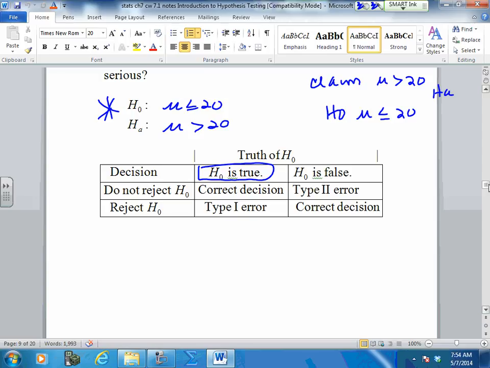Gunner's safe. Everything's fine. If I do my test and I reject this statement, but Gunner really did steal less than $20, and I reject this, I'm saying my sample data shows he actually stole more, I make an error. So I falsely accuse Gunner of stealing my money. Do you see? I make an error. I falsely accuse him. I call security. I say, he's been stealing money. He takes more than $20 each time.